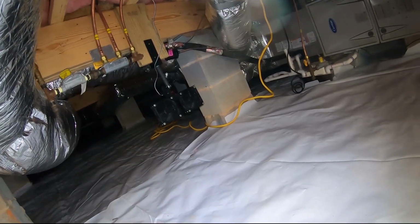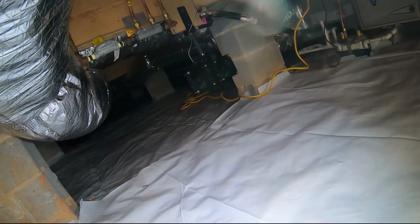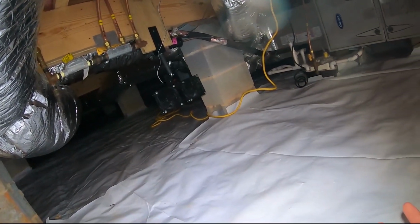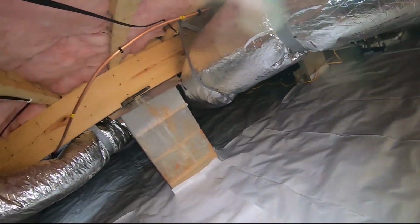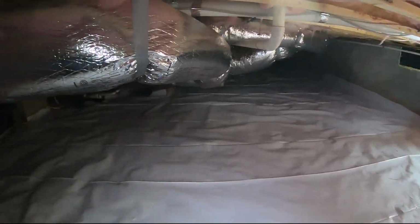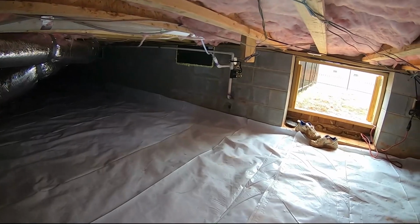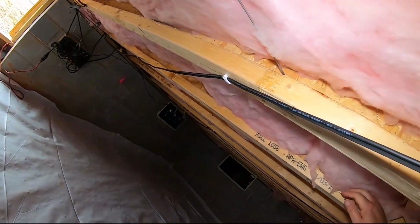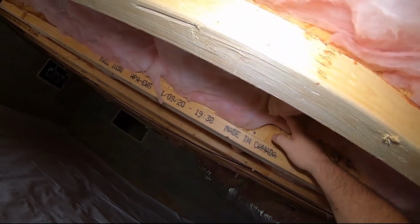That's a really nice feature, as the key to crawl space health is constantly moving the air and not letting it get stale. Crawl space problems, condensation problems, at the end of the day are an effect of ventilation problems. If you can't get rid of the stale air fast enough, or the wet air, that's when you condensate. And engineered floor joists are extremely vulnerable to moisture problems.